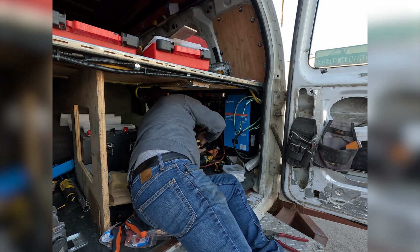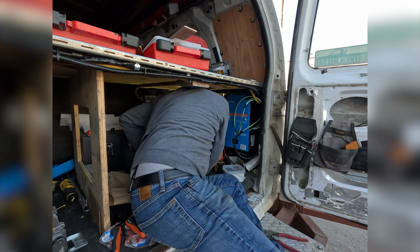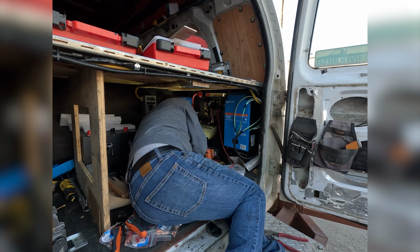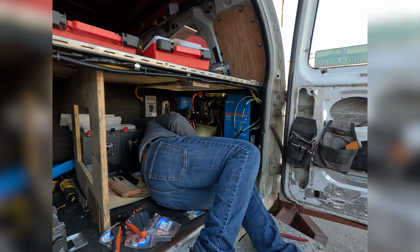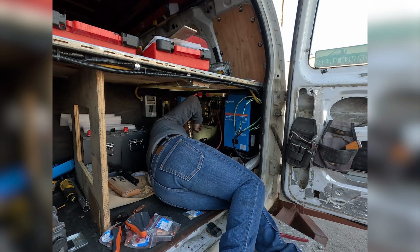Magnet sucks. Let me see if it actually... Well, I'll be dang. It fits. That makes me very happy. Ta-da! Wow.